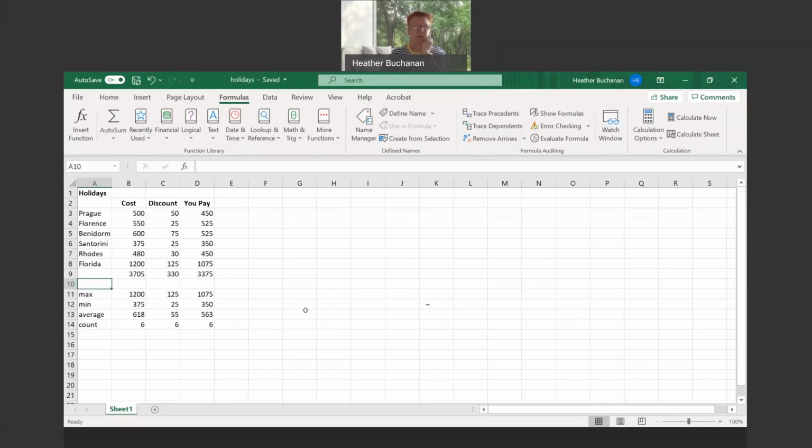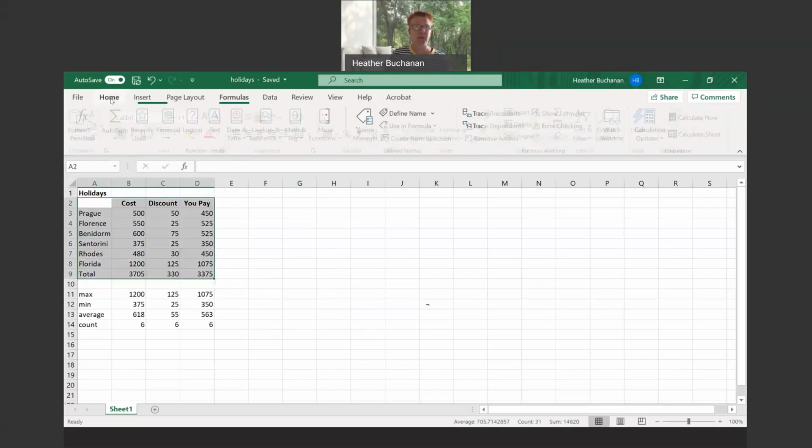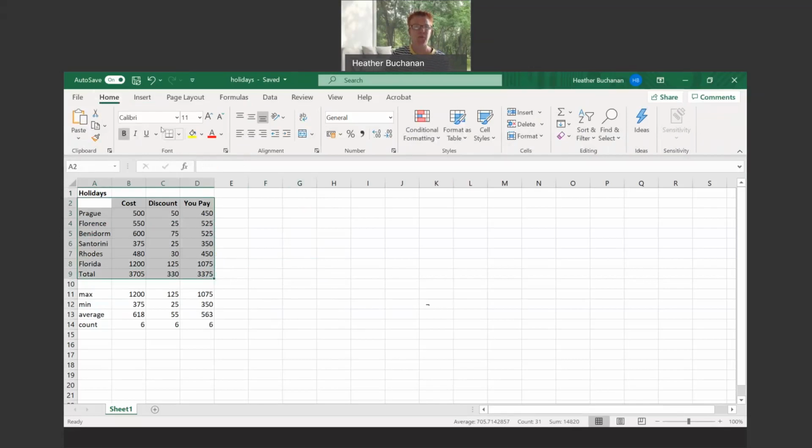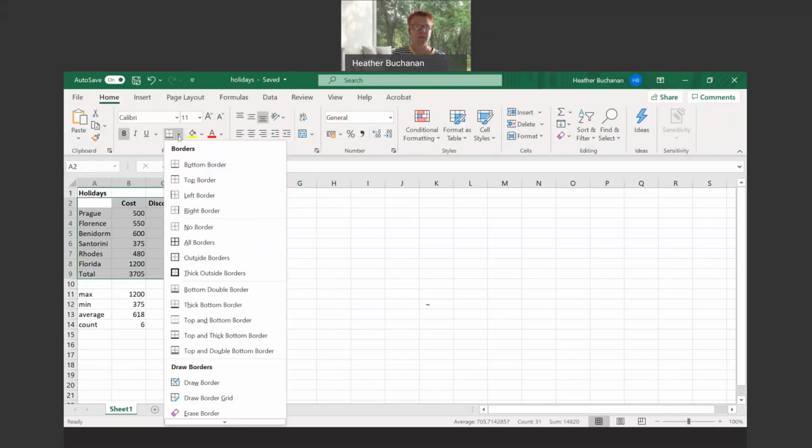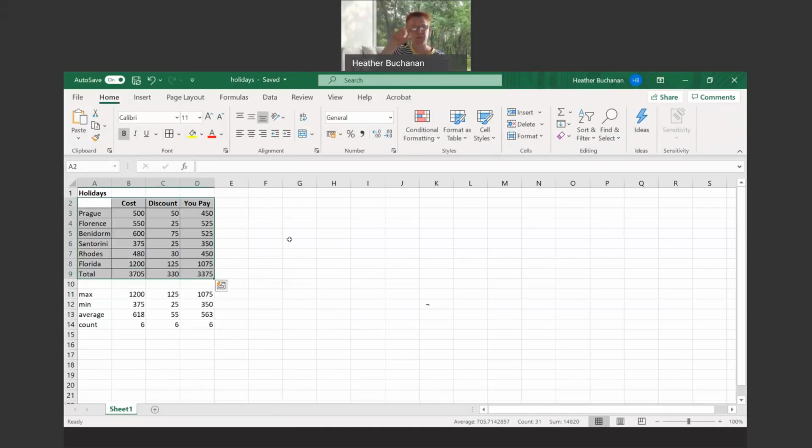What else do I want to have a quick look at for you guys? I want to put a border on here. We spoke about borders and we haven't done anything about borders. I'm going to put in here the word total. If I wanted to put a border around my table, I'm just going to highlight this section here. Back to the Home tab, and there's an icon for borders. There's a variety that you can use. I personally like all borders, so that just puts grid lines in between each of the cells.